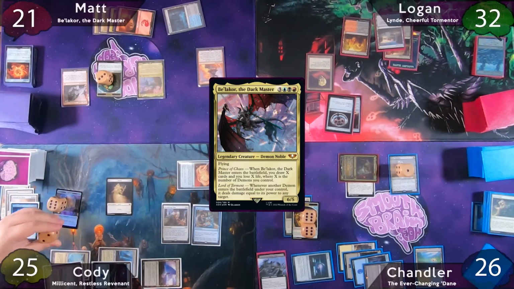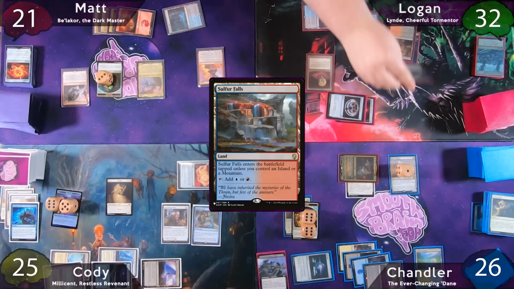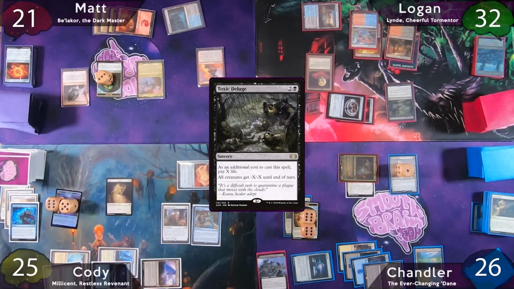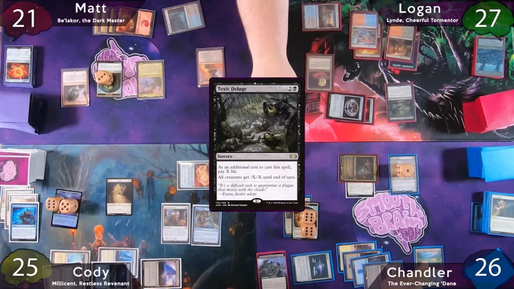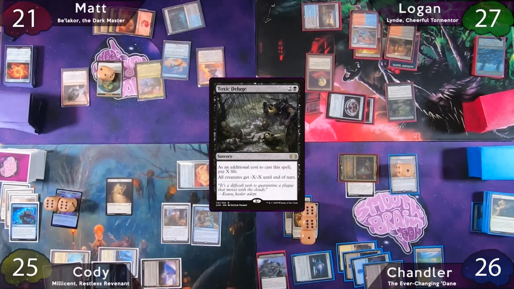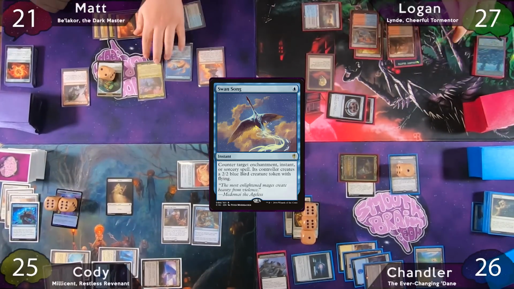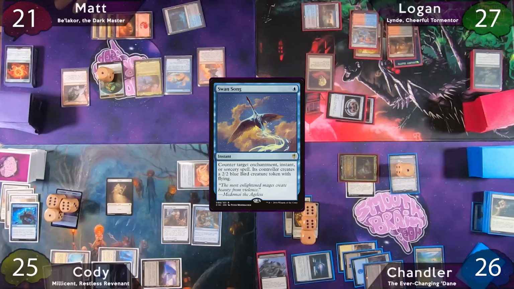Logan then won't pay for his triggers on his draw step, and then he'll play his Sulphur Falls as land for turn. After this, he drops Toxic Deluge, paying 5 life. He doesn't pay either 1, and Cody and Chandler don't pay their 2s. Matt, however, is not a fan of this, and he'll cast Swan Song on it. He'll pay for the 1 for Cody, but not for Chandler, and Chandler won't pay the 2. And so the Deluge is countered, and Logan has a 2/2 flyer.